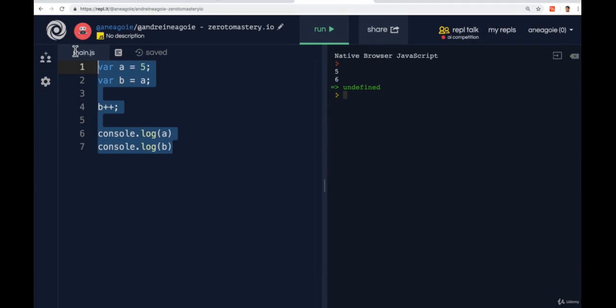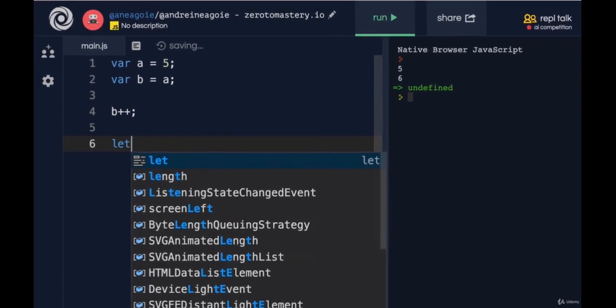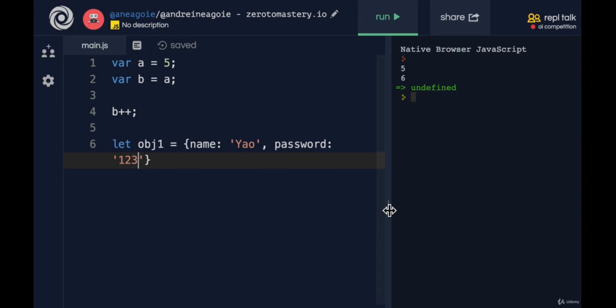Let's keep this here for now, just so you can see. If I create an object, let's say object1, and object1 has a name of Yao, and this is a user that also has a password of 123, super secure, I know.